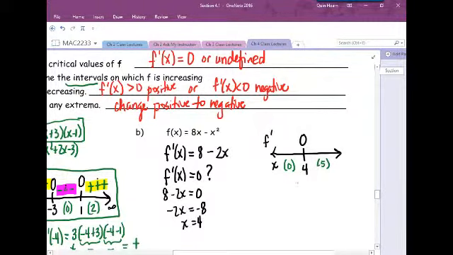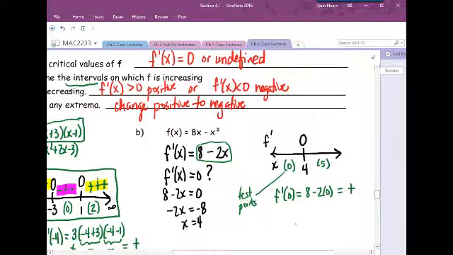By the way, the reason I'm putting them in parentheses is I know that at home you might not have 2 different colors to distinguish the test points from the critical values. So at least if you put them in parentheses, then you won't get them confused, right? So these are in the parentheses, these are just test points, right? And the 4 here is a critical value. The 4 is going to be where the endpoint of our intervals when we answer questions. You don't want to get it confused with the 0 and the 5.